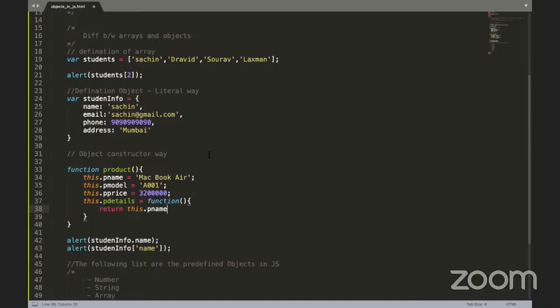Again, I'm repeating, my dear friends. If you are planning to create a class in ES5 JavaScript, we have to use the function keyword to create a class. In ES6+ JavaScript, we can use the class keyword to create a class. Now, I don't want to mix up ES5 and ES6. I'll take a separate session to give a differentiation between ES5 and ES6. For the time being, try to understand this is also a kind of creating a class, but here we are not directly using a class keyword.